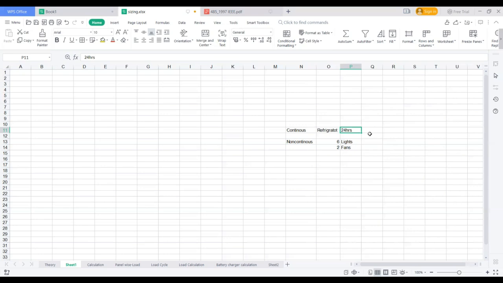I feel 5 hours. So I can select 5 hours here. And how many lights do you want to consider, and for how much time? Suppose 2 hours, or 1 hour. It totally depends upon your requirement. Or if you want to take this also as continuous, you can consider it continuous.